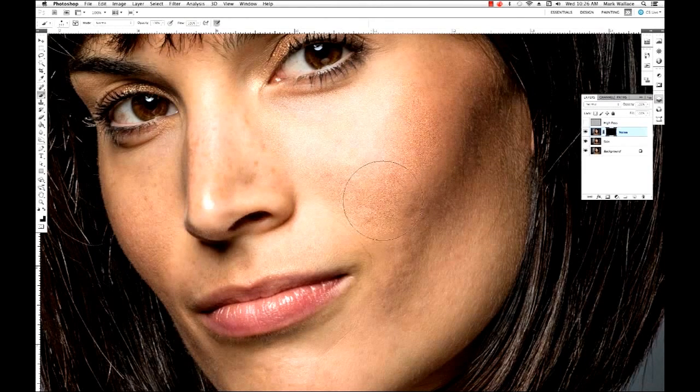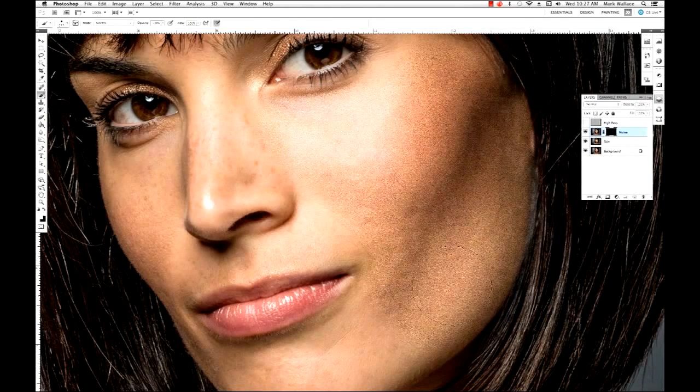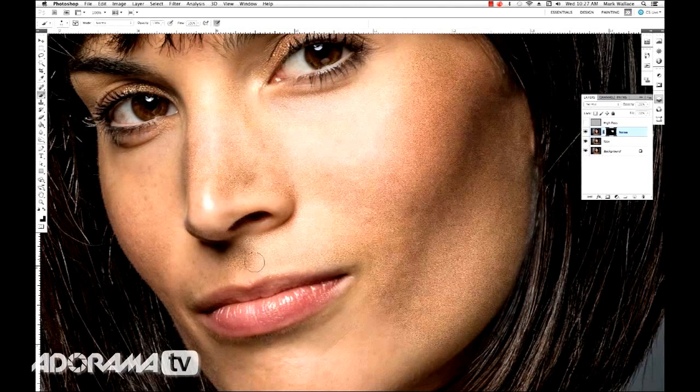And notice what's happening is when you paint this on, it's getting rid of all the texture in the skin. It's getting rid of all those small hairs. It's getting rid of all the freckles. It's just really taking a spatula and taking out all the texture, all the different things that some people don't like in skin. Now, as far as I'm concerned, I want to see lines. I want to see pores. I want to see freckles. Some people don't. So I'll just keep brushing this out.